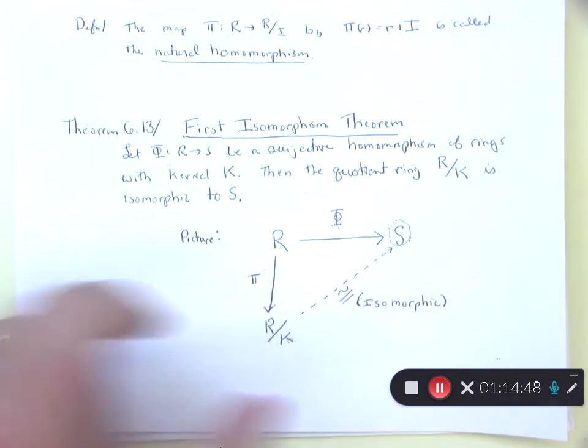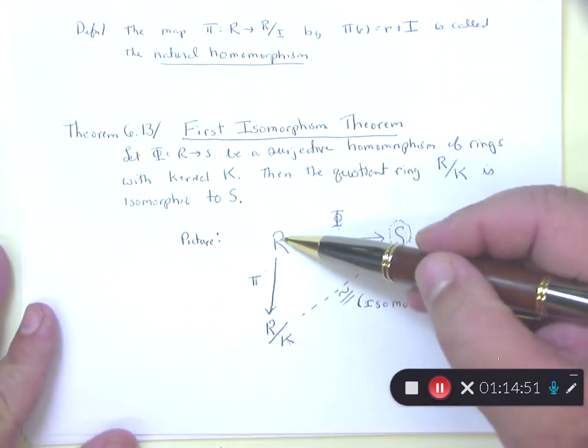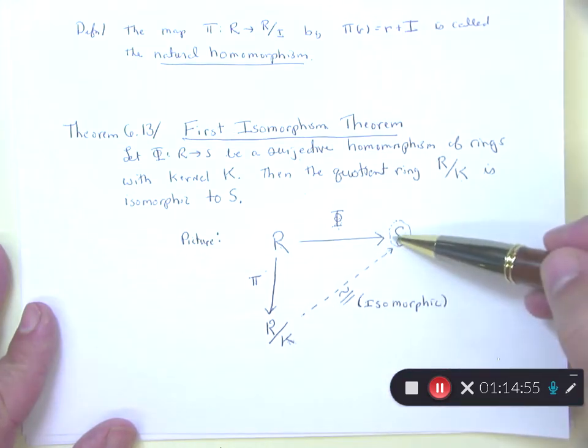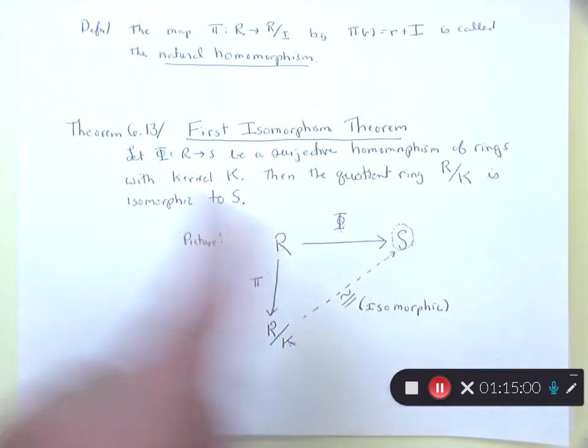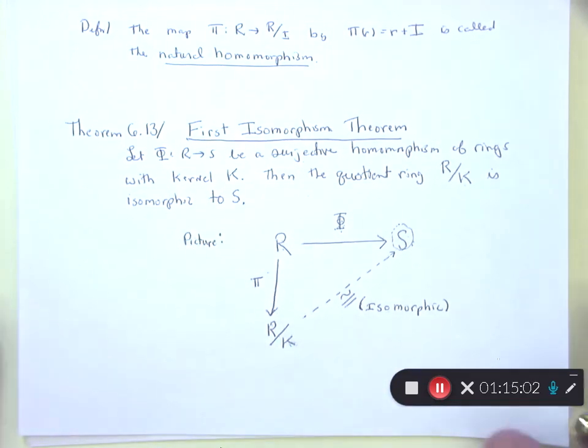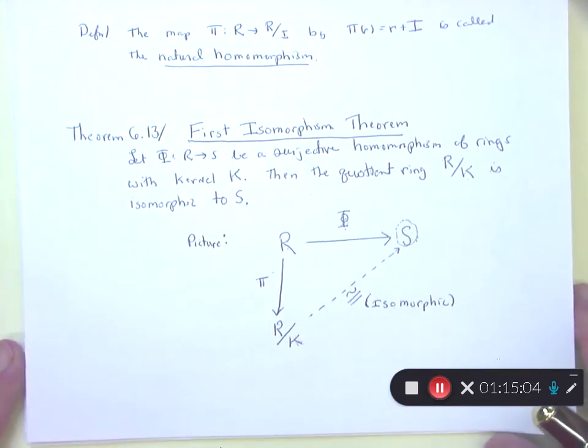So you get to see the ideas, especially with the elements that you don't really want to go anywhere. You're going to make sure they map to the dummy 0 element over here, and then the rest of the elements will map to where they need to go. This is an important concept, especially for my computer science majors that are into cybersecurity and the like. So there you go.